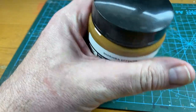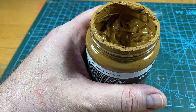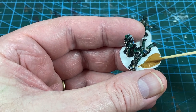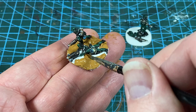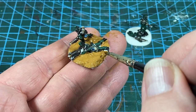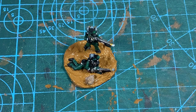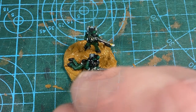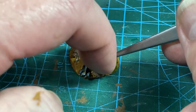When it has set I can start to add my base texture. This comes in a pot, pre-mixed and ready to use — it's a bit like an acrylic version of plaster and there are lots of varieties of colour available. I use a toothpick or cocktail stick to add it roughly at first, being quite generous, then use a wet brush to coax the texture into place. It moves very easily and as it's acrylic based you can wash the brush out in water. Before the texture dries I'm going to put in some little rocks — actually chopped up bits of cork waste, but they look good enough at this scale. I'm also going to add a big tuft of grass; these come on sheets pre-cut, and if any texture gets on it you can clean it off with a wet brush.